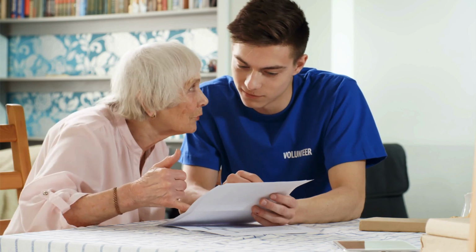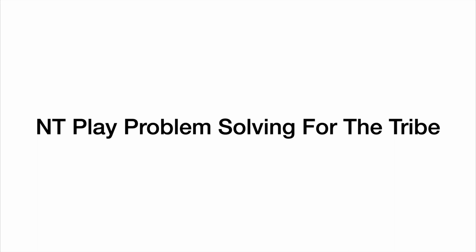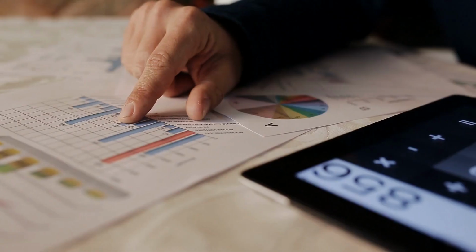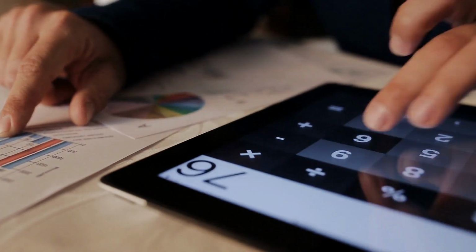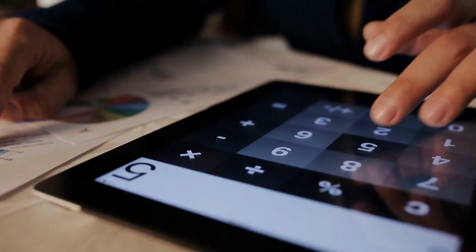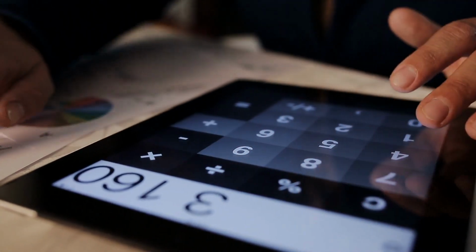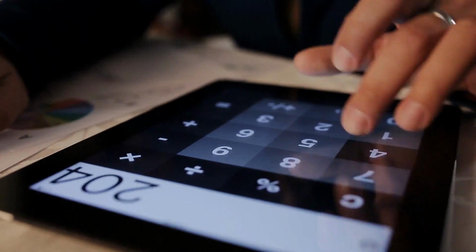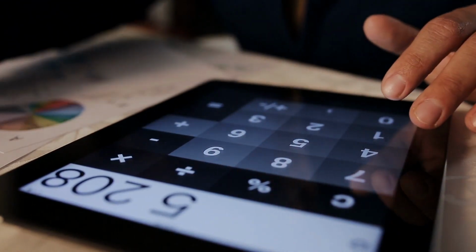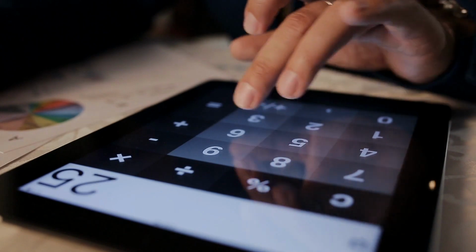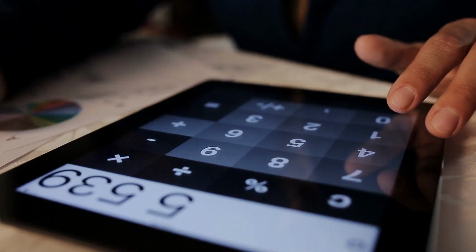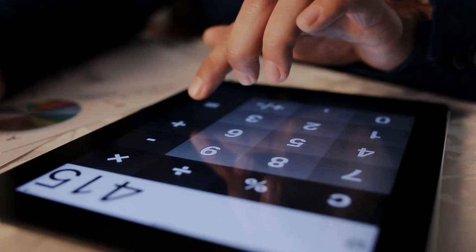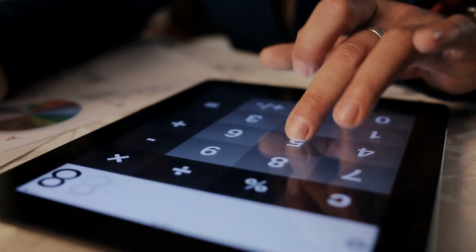I'll give you an example. A few days ago, my girlfriend was having trouble with her investments at work, and she had no clue how the investments work. So being the NT-savior play that I am, I went to her computer and read all the details on all the different investments that her workplace is making her invest in. After taking the time to figure out which are the best investments for her, I asked her, okay, which of these investments do you trust and do you like best? And I gave her data that I know personally from each of those investments. And afterwards, we proceeded to complete the investment and problem solve for her.